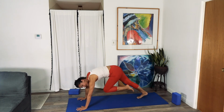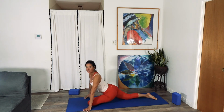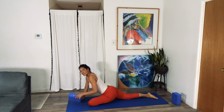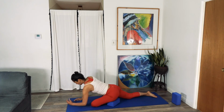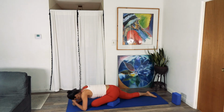Good. Slide that left knee in between the thumbs. Extend and lengthen through that back leg. You're in your pigeon. Melt yourself forward. Again, each side is different, so maybe you need a block underneath this left leg. I think that might be better for my body today. Bodies change every day. Support your forehead. You can use a prop or you can use your fists.